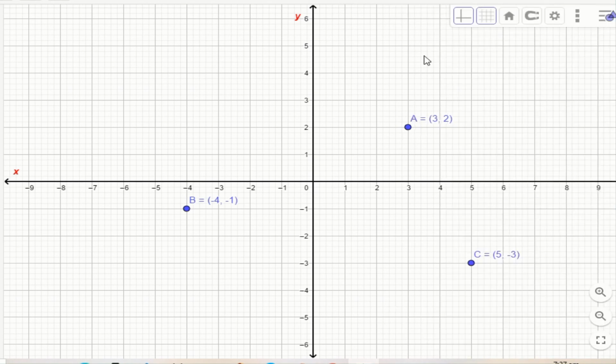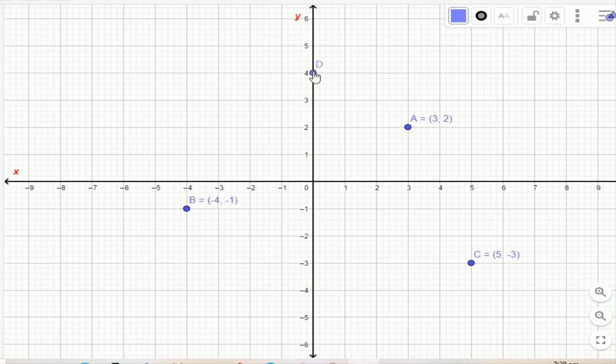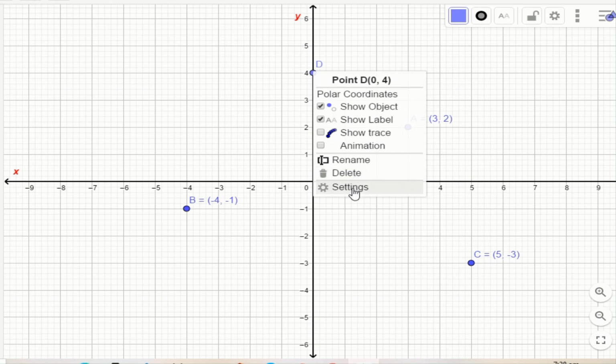For our last point, we have 0, 4. Yung kanina nabanggit ko, sabi ko, pag yung x-coordinate is 0, nasa y-axis. Pagka yung y-coordinate is 0, nasa x-axis. Baliktad lang. So, yung given natin ngayon, point D is 0, 4. Ang x-coordinate natin or yung abscissa natin is 0. So, ibig sabihin, nasa y-axis lang makikita yan. Ang gagawin nyo na lang, hanapin niyo yung y-coordinate which is 4. Ito yung 4. So, nandun lang yung point D natin. 0, 4.